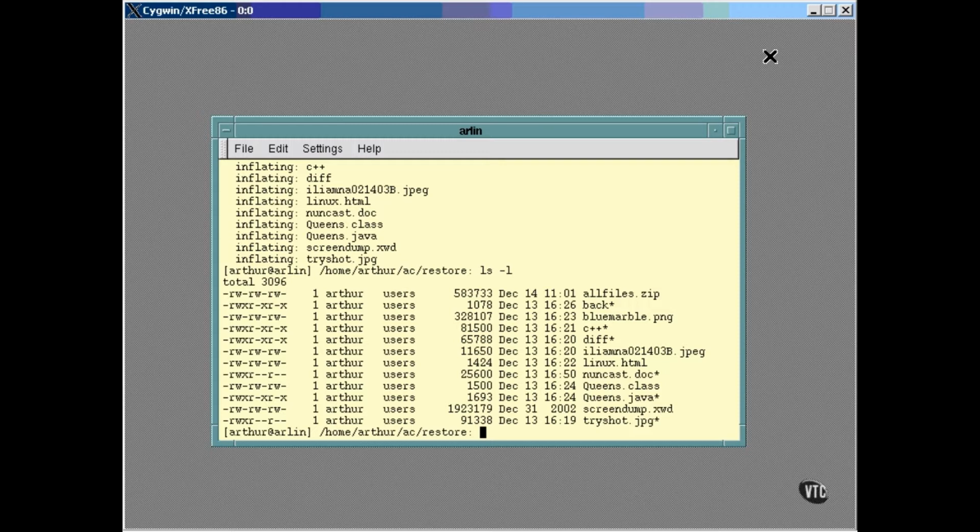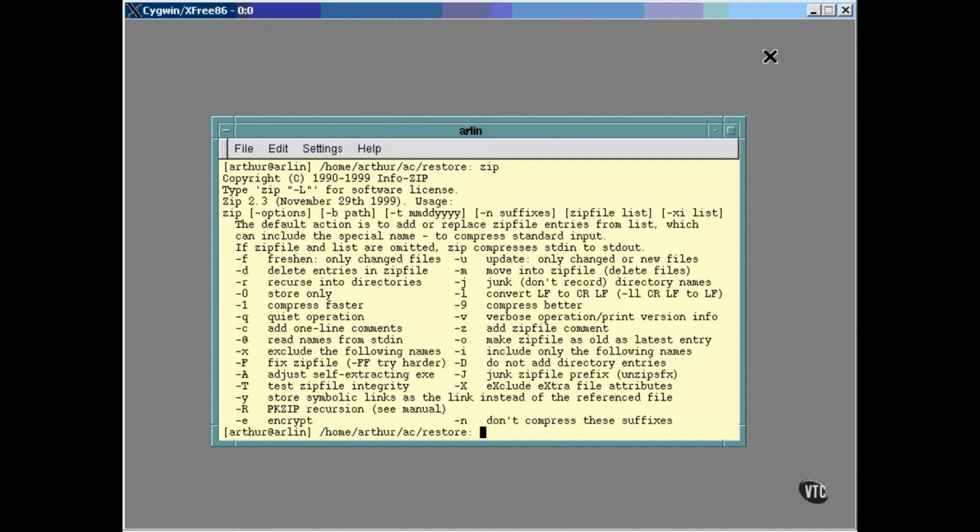There are lots of options to zip. It's not possible to remember them all. There's a man page, but once you learn how to use zip, you can get a quick refresher on the options by entering zip with nothing else on the command line. As you can see from this list, it has two types of recursion. It can also handle symbolic links, can update files in an existing zip file, and has an encryption algorithm that requires a password before it can be unzipped.